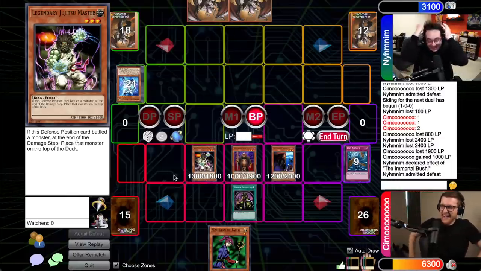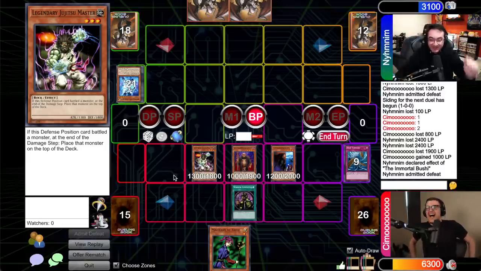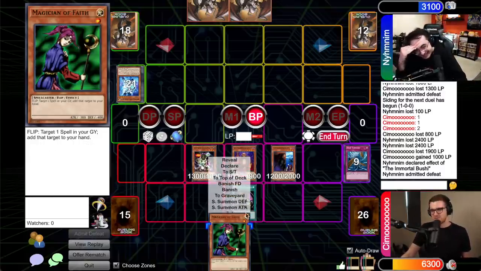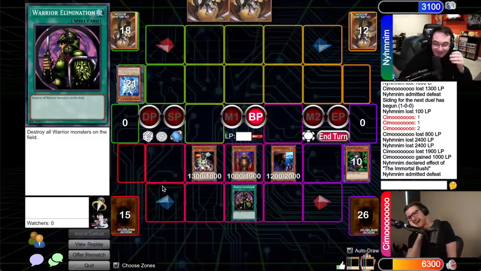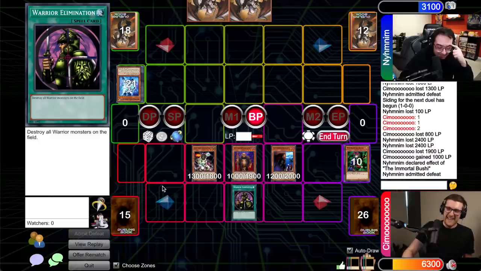Bro, what? This game has been so dumb. Let me see this last card. What is this? It was a Faith. I just drew that for turn, I think. Dude, I got Warrior Elimination. I can't believe it. I got Raigeki'd.